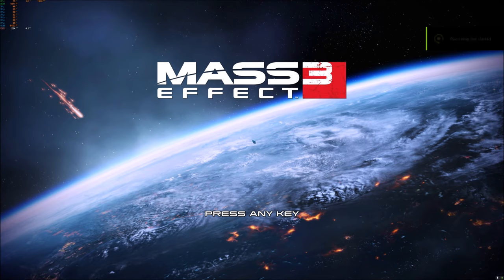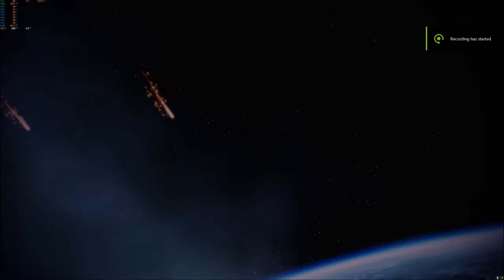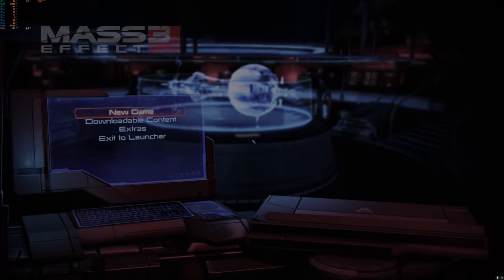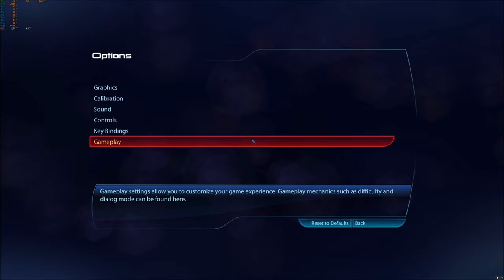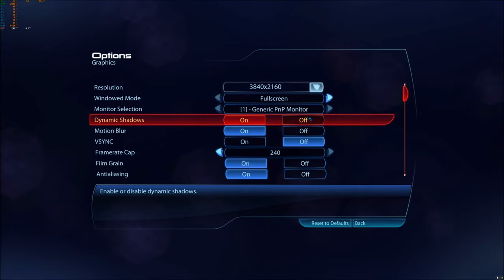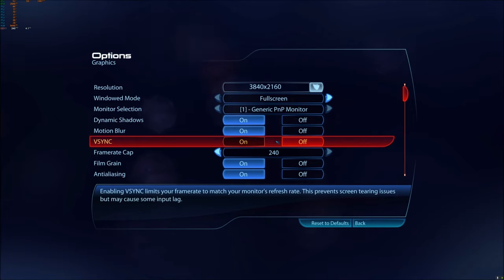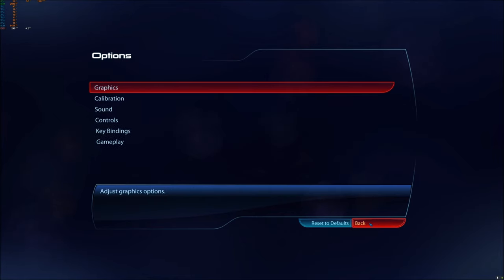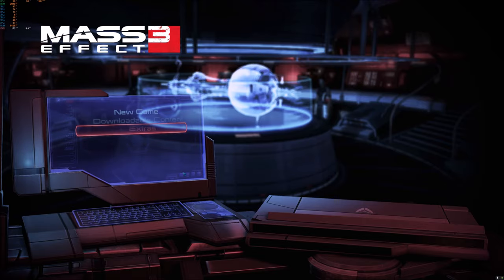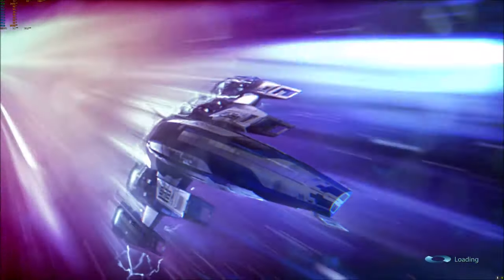Let's roll. So here we are, Legendary Edition Mass Effect 3. To be completely honest, I had exactly the same issue as with Mass Effect 1 when it comes to all the graphical things, because it would simply not accept 4K. So let me just show you real quick. I had to do the text file configuration again, but we have a bit more things to adjust here. We have dynamic shadows, motion blur, vertical sync is off, and well, that's basically all there is. It does feel a bit more than on the previous ones, but hey. Anyway, let's just start with a new game again and go through all of this.